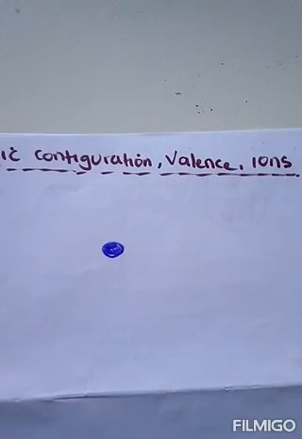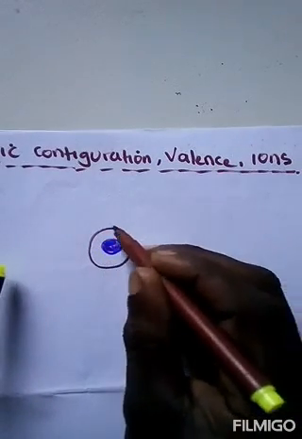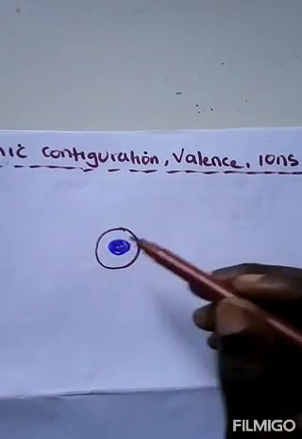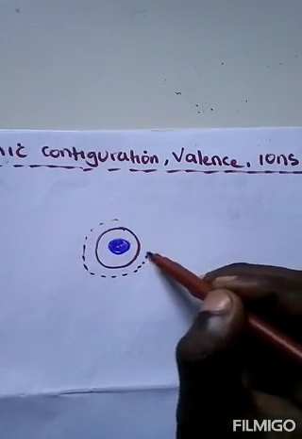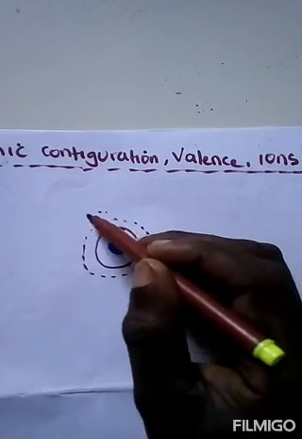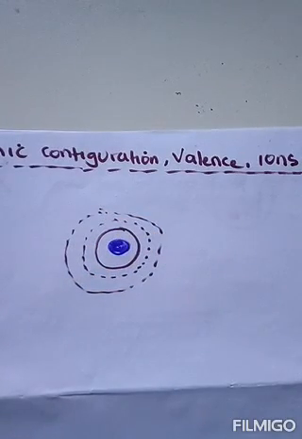Now we said electrons are found outside. In the same way the planets orbit the sun, that's how the electrons are moving. They move in different paths, the way you don't see the earth moving in the same path as the other planets. Each planet has its own path. So even electrons have their own path which they use to move around the nucleus. We called those shells or orbitals. So this is what we are going to look at.